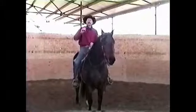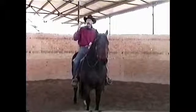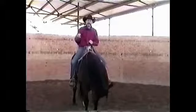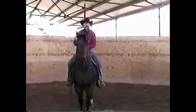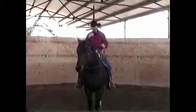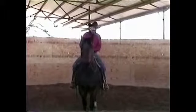What I'm going to do is dub in some videos on this tape of the turns on the forehand, the back and down the fence line, and the turn on the haunches, so you can see more of how important it is on this timing, feel, balance, pressure, and release. I dare not do any more with this horse today. He is doing so good.